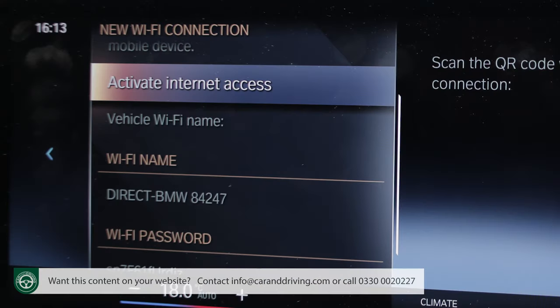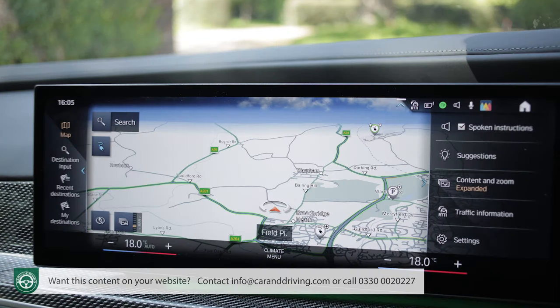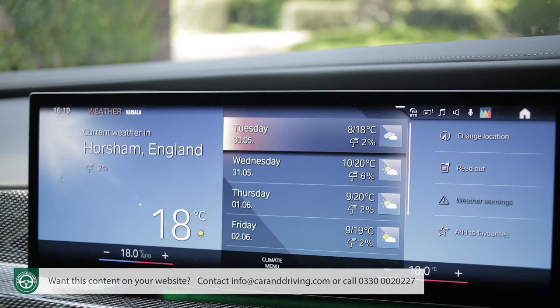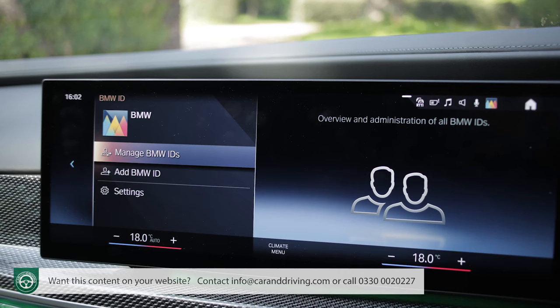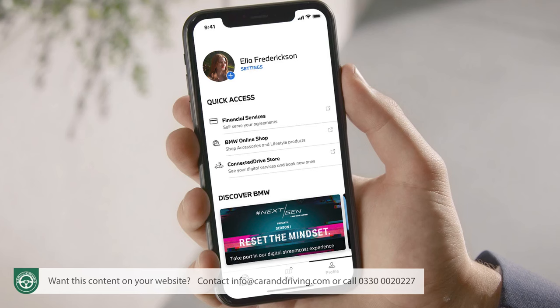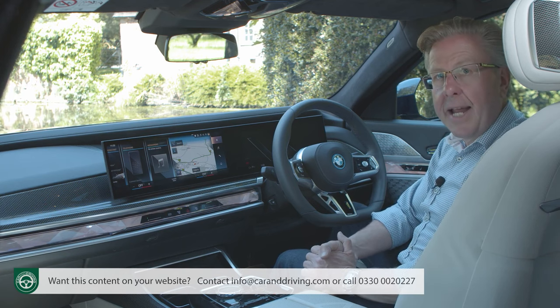There's a 4G Wi-Fi hotspot, built-in Alexa functionality and a very good cloud-based BMW Maps navigation system that constantly factors in traffic levels. Apple CarPlay and Android Auto smartphone mirroring is wirelessly accessible, and the centre screen has sections for news, weather and podcasts. Bear in mind that many digital services are time-limited before becoming chargeable. Features require a BMW ID — already available if you're using the My BMW app — so personal interior settings can be instantly communicated to the car. You can add features over the air and purchase extra tech via the online ConnectedDrive BMW Shop.